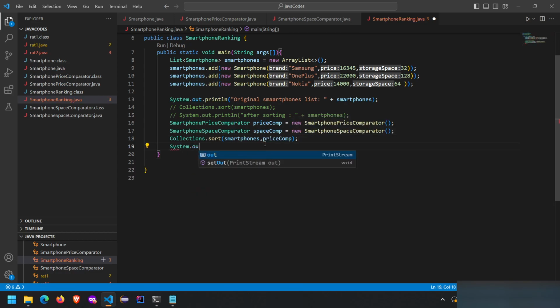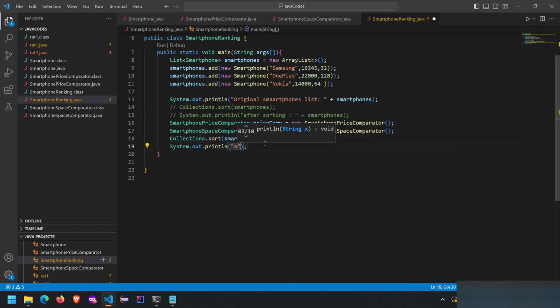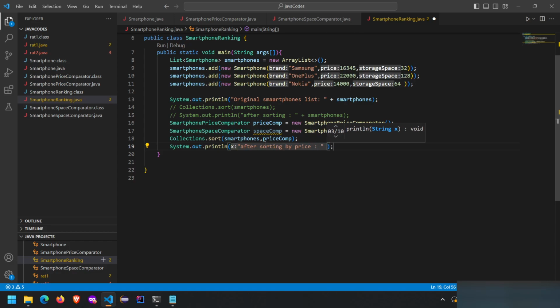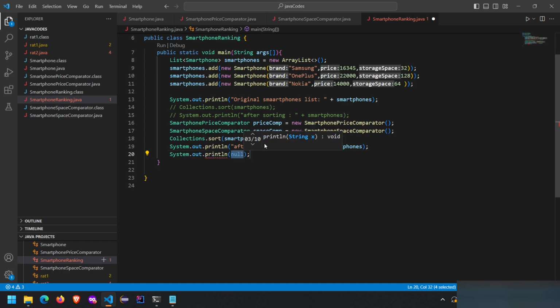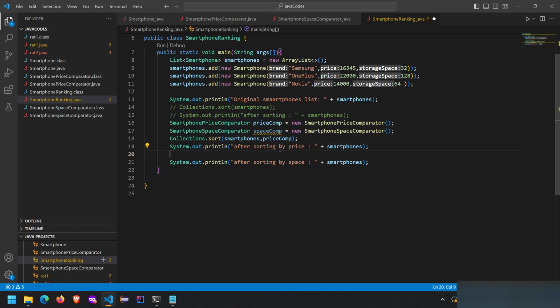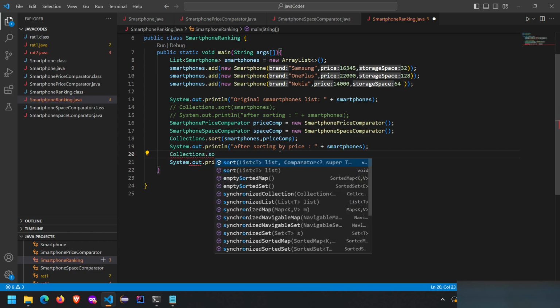Then System.out.println after sorting by price, System.out.println after sorting by space. Just add that Collections.sort.